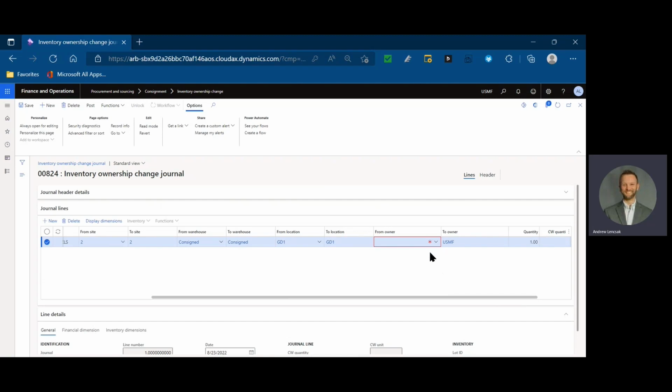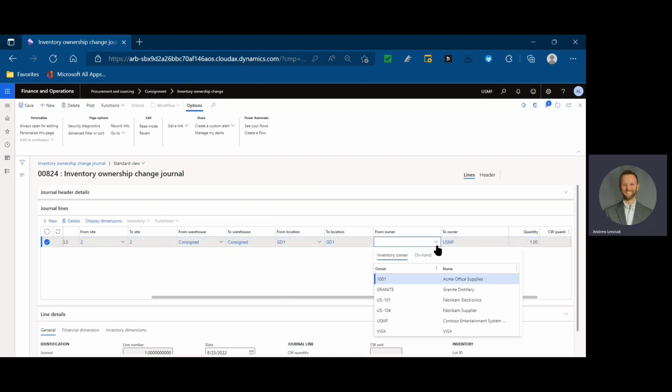So if you then need to consume it on a production order or transfer to a WMS warehouse, that would be a separate transaction after the fact. So that can lead to some inefficiencies. Earlier, I said I suggest having a consigned warehouse. If your company doesn't use warehouse management at all, you could set up consignment just as locations in your own non-WMS warehouse. That way, the only thing you have to do after taking ownership is really transferring locations. That could just cause some other impacts to your solution.